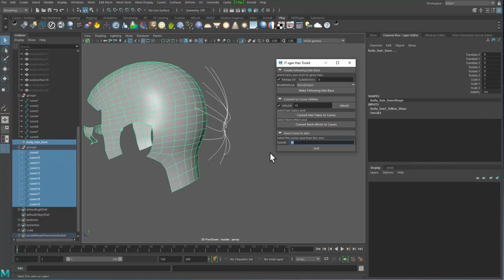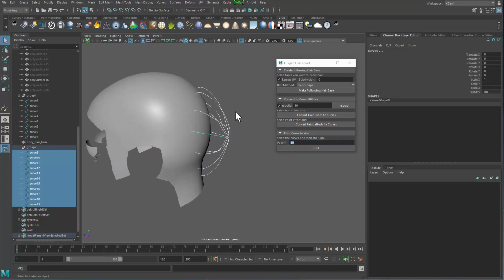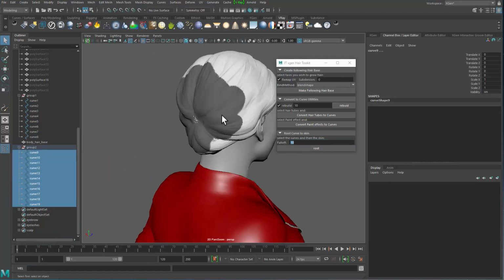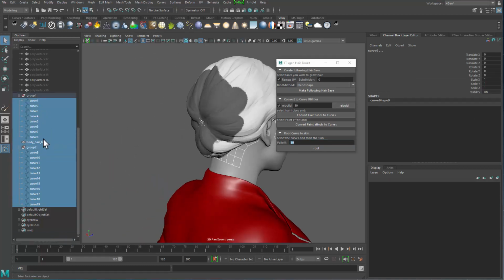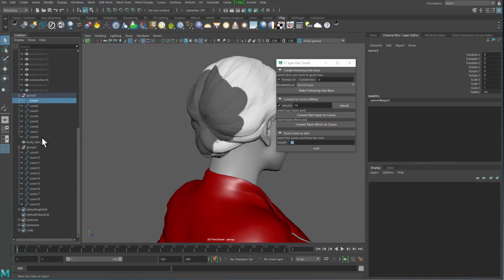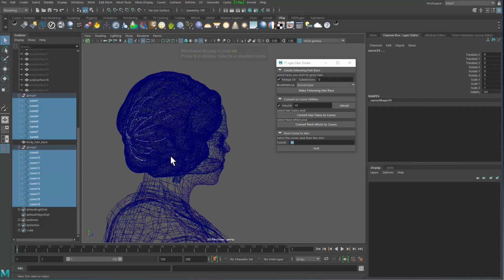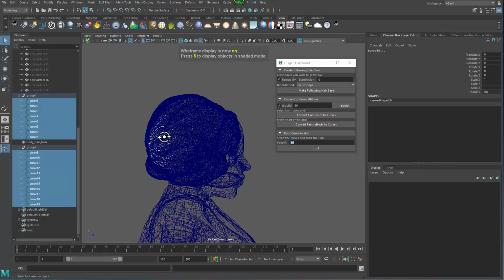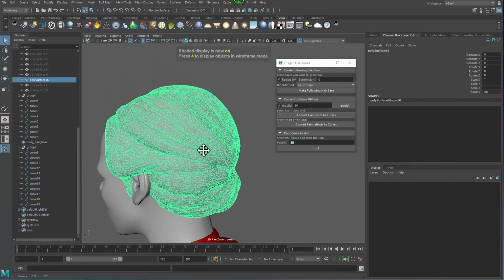And I think I can go for 10 also this time, because there will be more hair on top, right? You can see now they're on the bottom, right? All those curves I created earlier, they're nicely laid down as the bottom and hair guides, right? And keep on going, right?